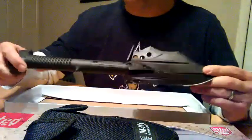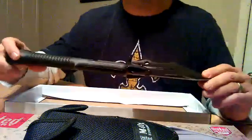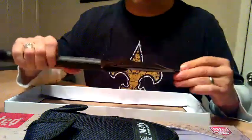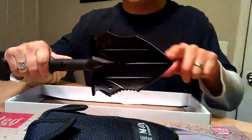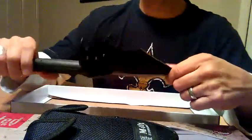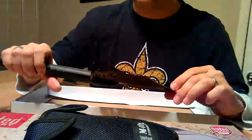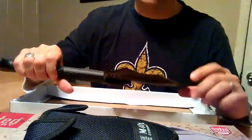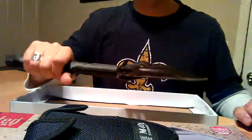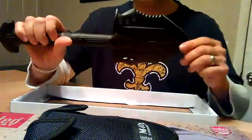With wooden handle shovels you can snap the handle, and who wants to deal with that in an emergency situation? So looking at it — full tang, well, not full, but halfway into the handle. The head itself is sharpened — the sharpened edge goes all the way around to a point, and then there's a section that I guess is for chopping or whatever you need. The sharpened edge is quite sharp. I can definitely see how this would make a really good defensive weapon in an emergency. Really nice size — you could easily put it in your bug-out bag, and with the sheath you can hang it on your bag or around your waist off your belt.